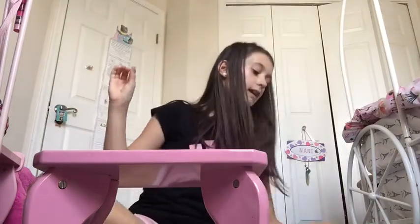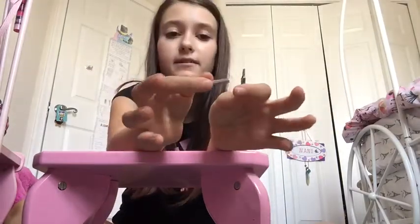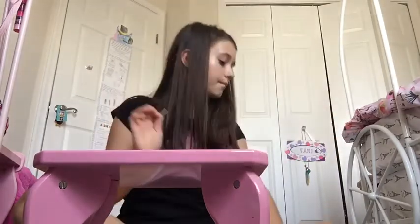And I think it's going to be magnetic. It's magnetic, yeah. And now we will be doing a screwdriver tip. I am guessing that this is going to be magnetic. And yes. And now, nail polish.